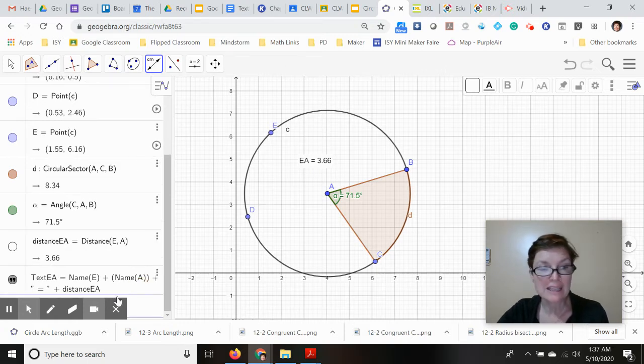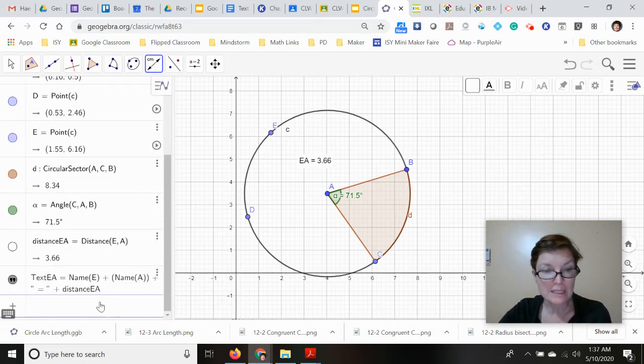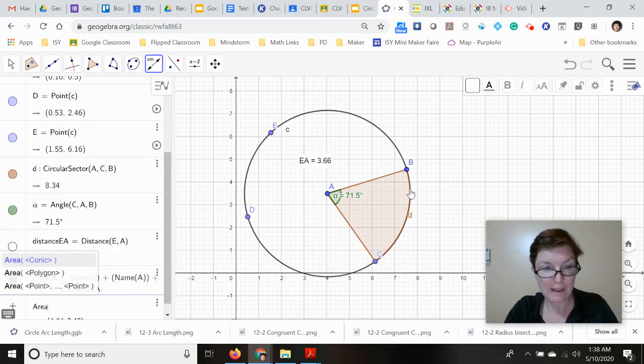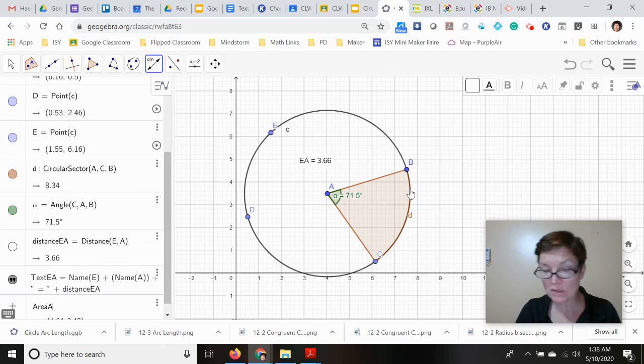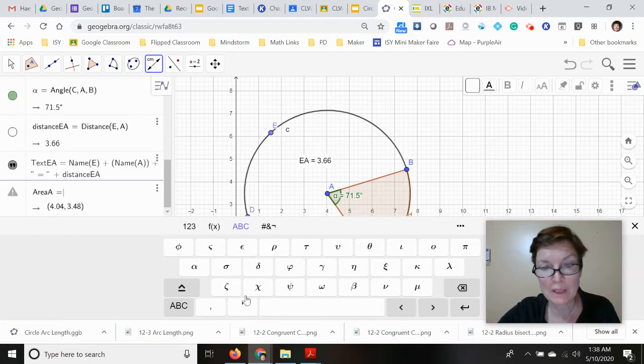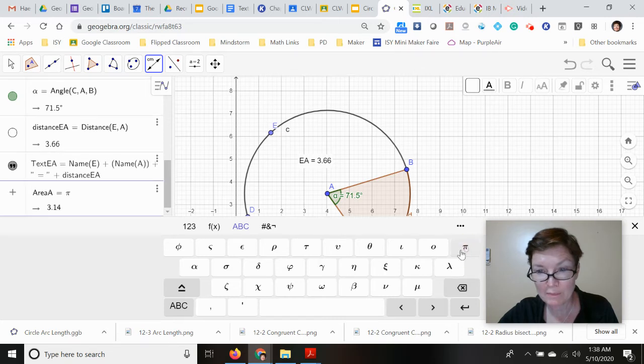I can calculate the area. The area is pi r squared. So area of A, and I'll call it A because it's circle A, equals pi. I bring up the keyboard using the keyboard thing there, and I find the letter. There's pi. Times, I can hit the asterisk above the 8, r squared.